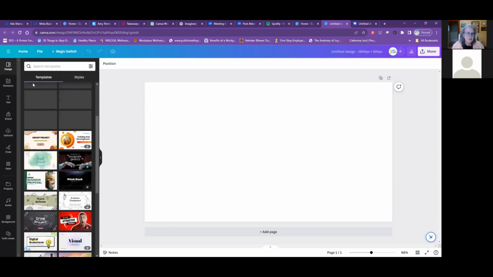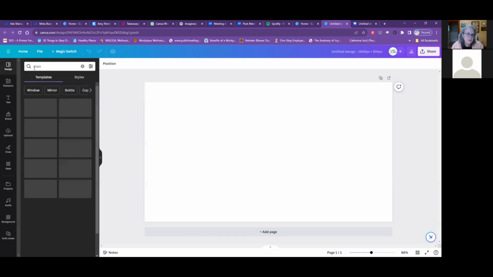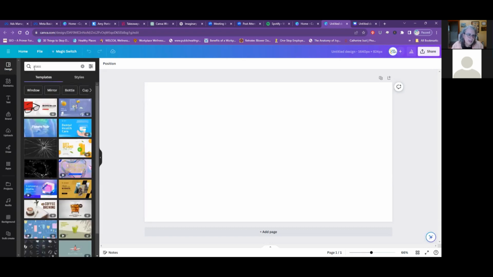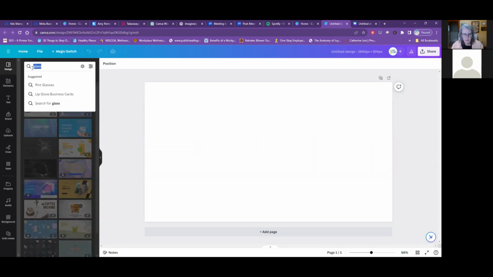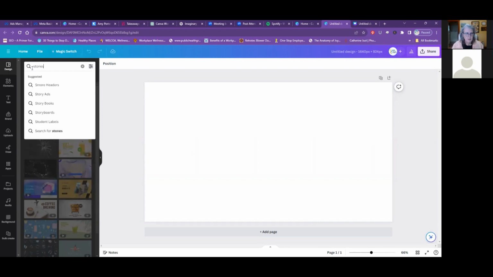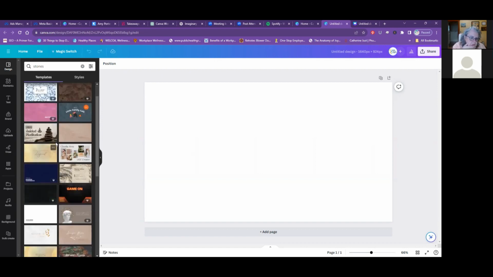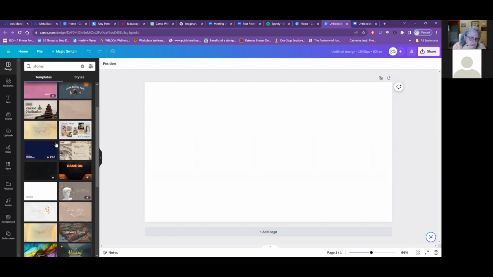Let's find something. Should I look up maybe glass designer? Let's see if we can find anything glass. They'll probably find glasses though. Or stones, rocks, what do you call them? Stones. So tell me if there's anything you like on here, anything that pops out.